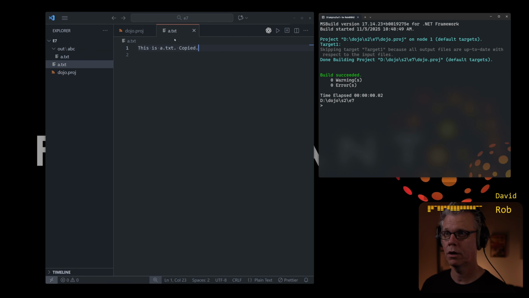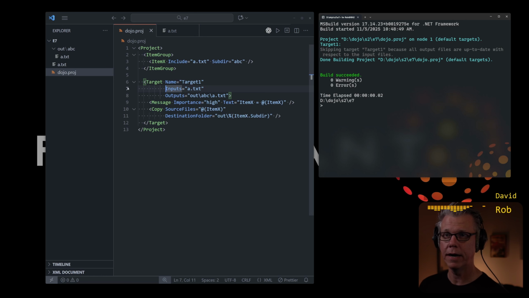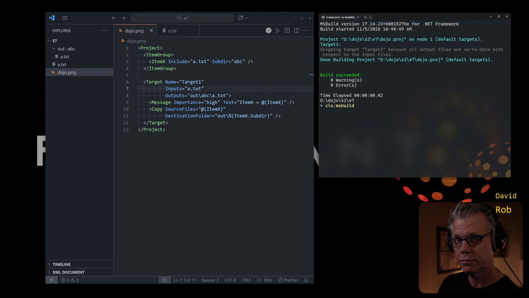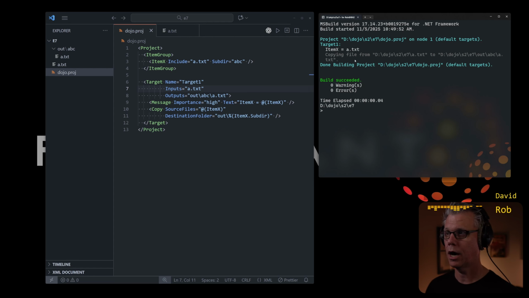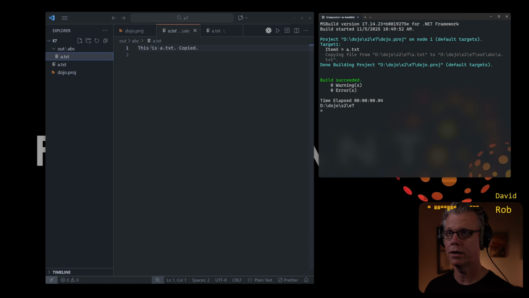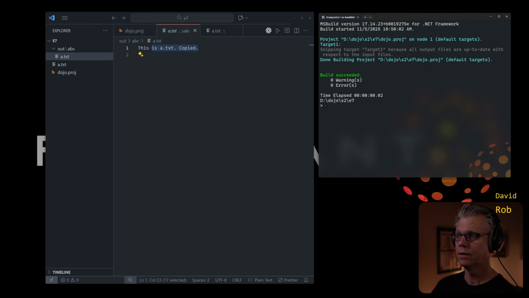Cool. All right, so I have edited this file. The file in my output is not the same file anymore. It's the wrong file. So ideally, when we run this build, it'll copy it. Right? Because it's different. The one that's in the output of our target is different. So if we run it, boom, copying file. And if we look at it in the editor, this is it, a.text copied, a.text copied. It worked. And if I run this again, look, it skipped it because now it's up to date.